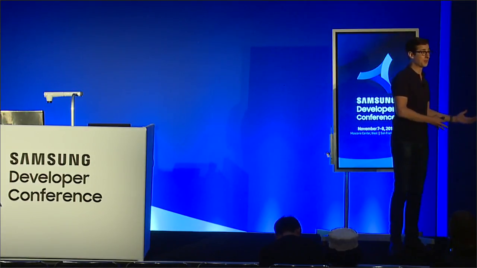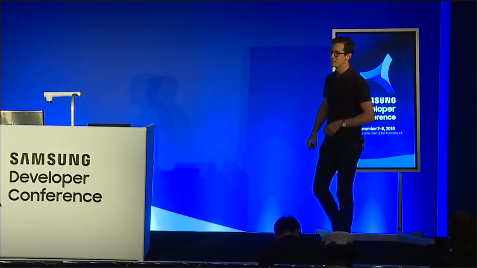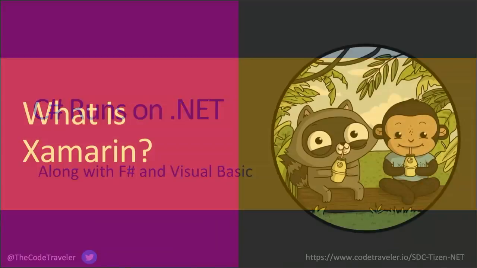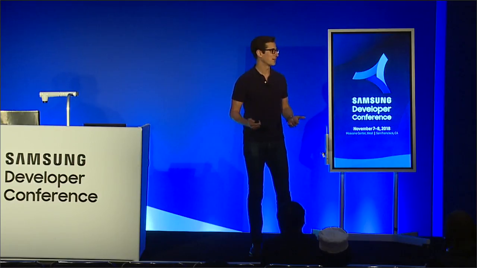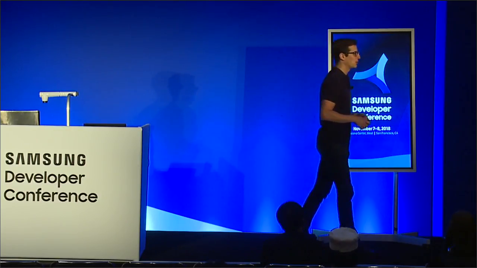But since they both run on .NET, if you're familiar with the system libraries that already exist in C#, you can jump right into either F# or Visual Basic and feel right at home. So it's an amazingly powerful framework. And on top of that runs Xamarin. To understand what Xamarin is, it kind of helps to know why Xamarin was created.